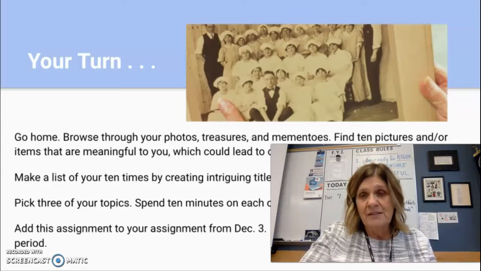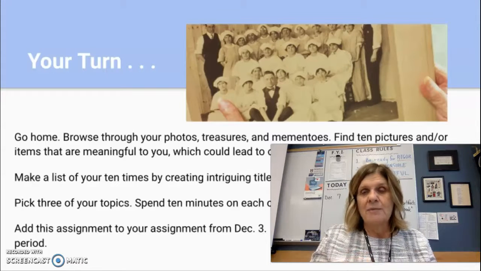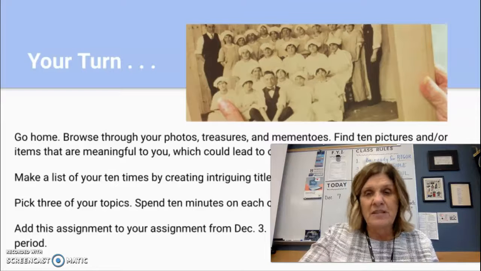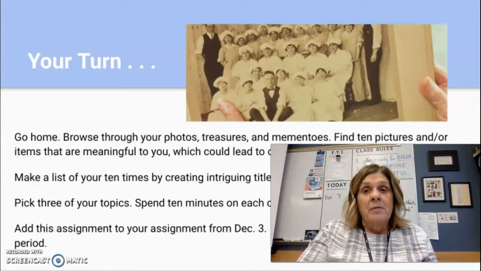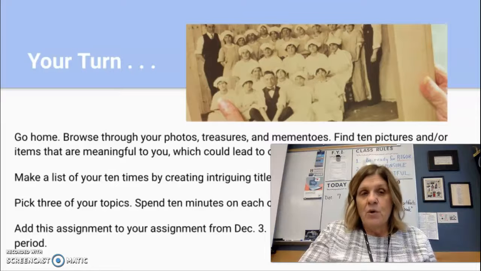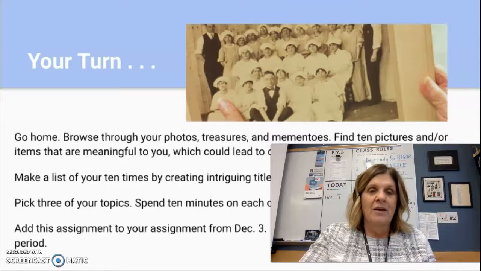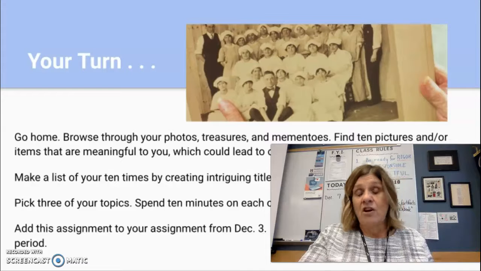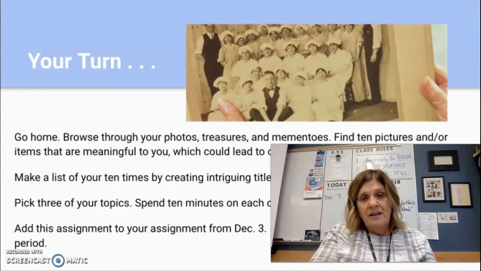You will be turning in all of that, the memory assignment along with this assignment, next time. You'll notice in Skyward it's worth 50 points. So print it out and be ready to start your rough draft next time in class on your selected memory, from either a photograph, an artifact, or just a memory from last time's exercise.